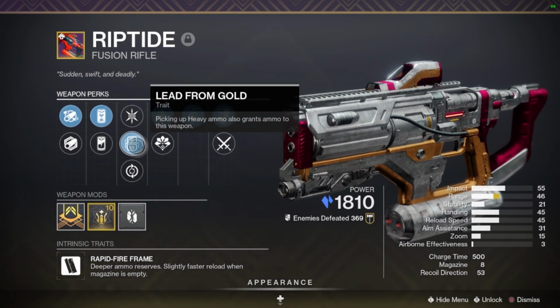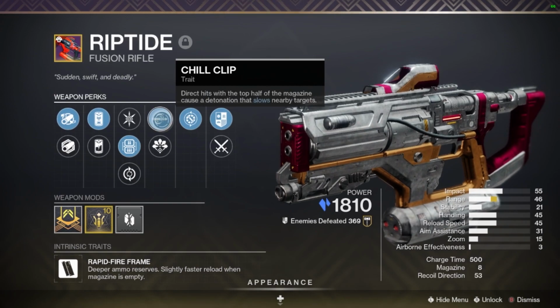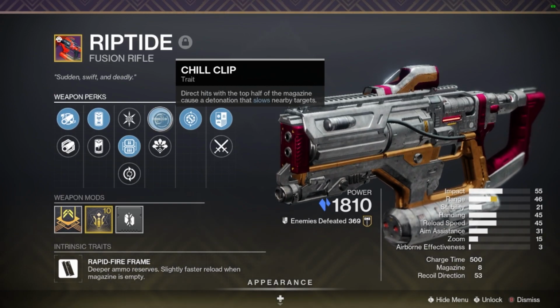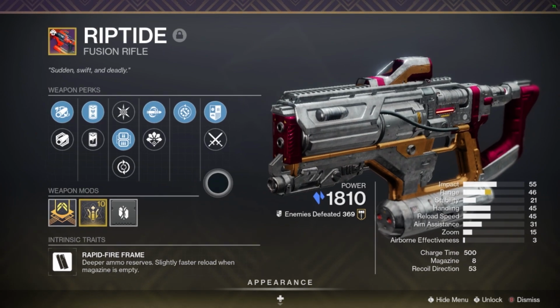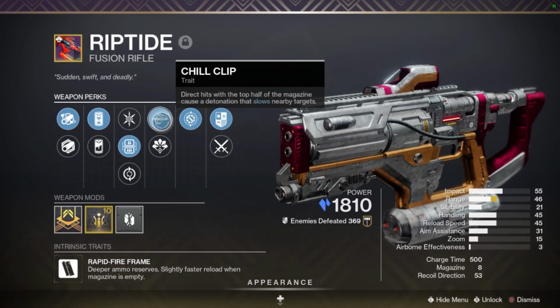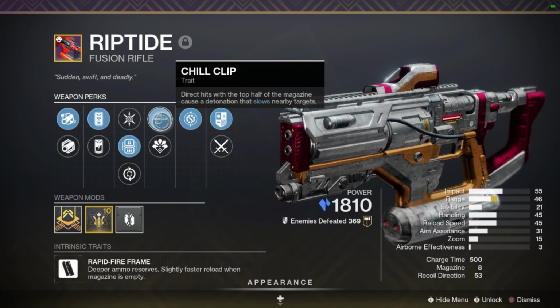Now, chill clip's amazing because one shot will slow enemies, but two shots freezes them. So that's definitely something worth having in your back pocket, especially when you're going to be doing harder content. It is pretty fly to freeze enemies on the spot when you need to.